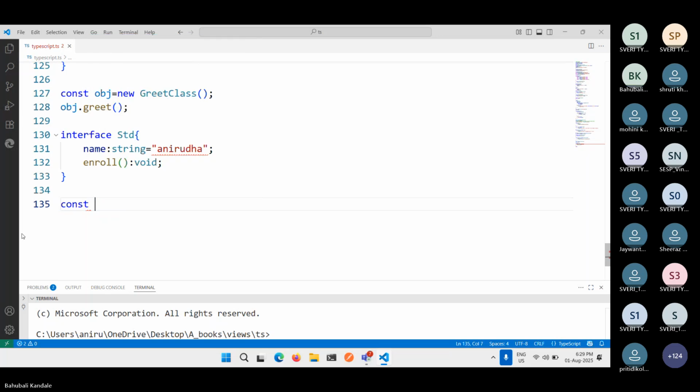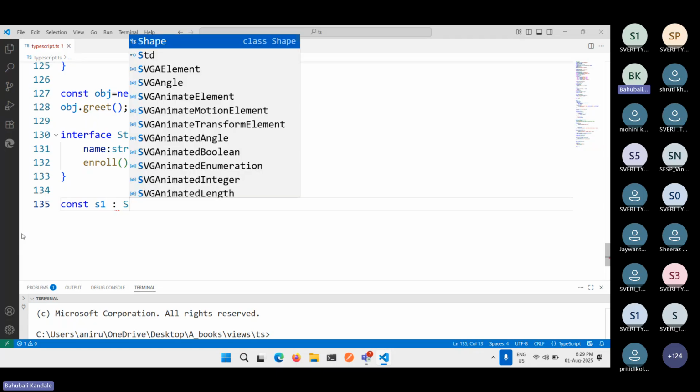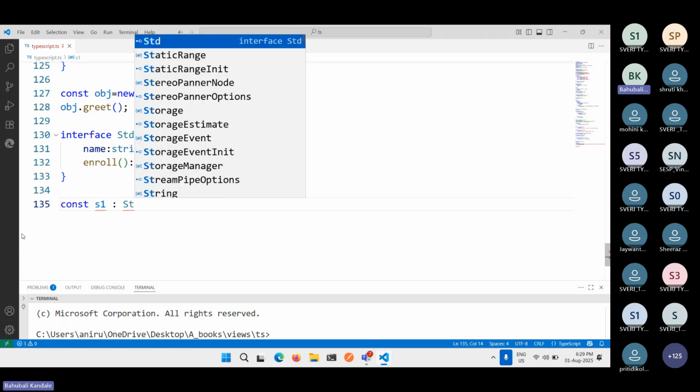Const s1 is an object, and its type is the interface, that's Student.